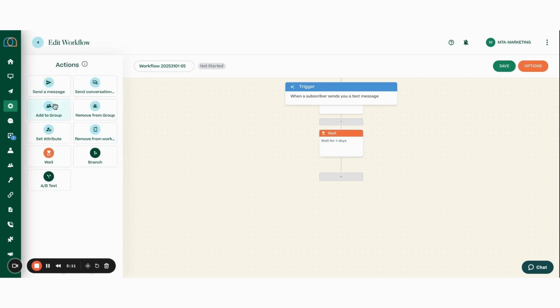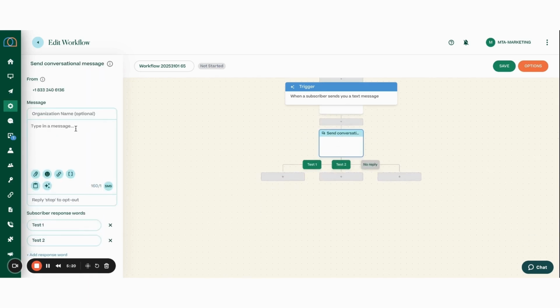Okay, and then we'll have it send a conversational message where it says, which product is your favorite? A, B, or C?